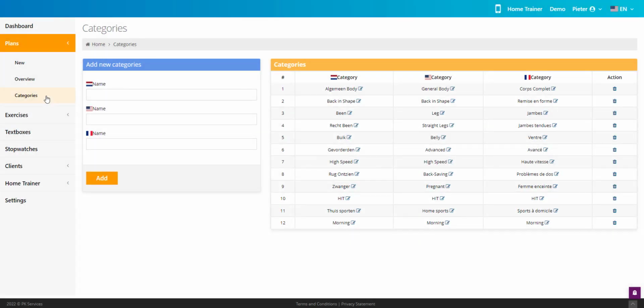Now here on the left, we see the category section I mentioned before. And what you see in here is that you can add these new categories, which would then be used for the user. So when you create a new sport plan or you create this automatic sport plan, you can actually select a category from here, but you can also add your own. So if you say, okay, I want to add one specifically for Christmas or skiing holidays, you add it here. It's better to give it in all the proper language names, but it's not needed. You click on add and then you can select it.